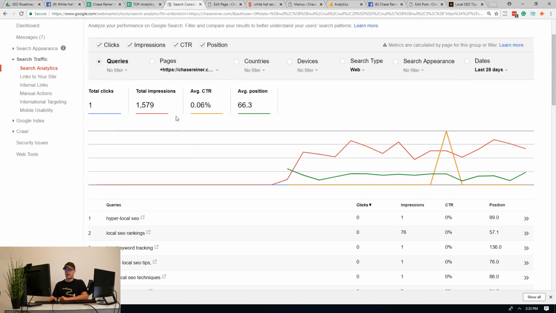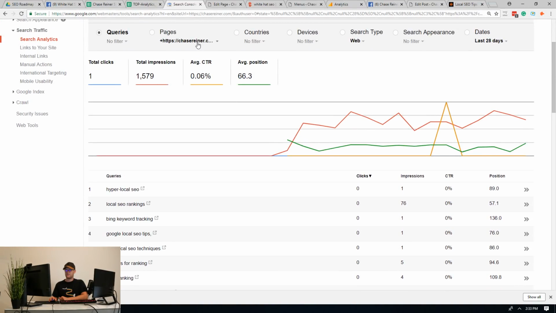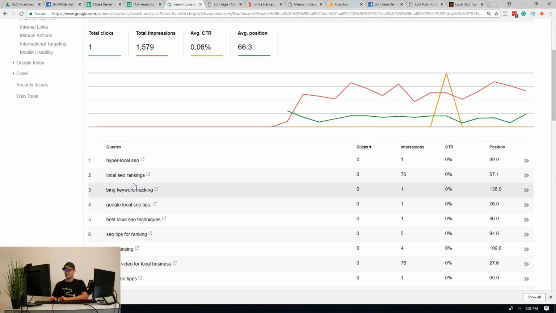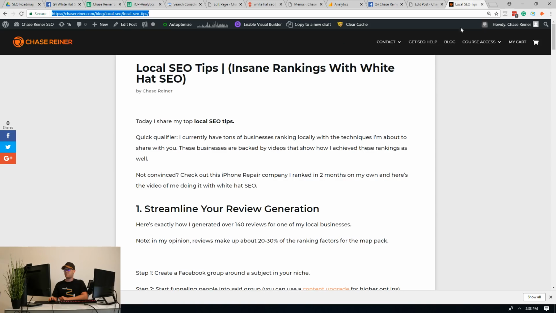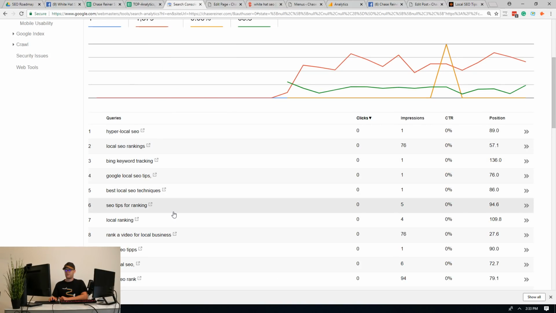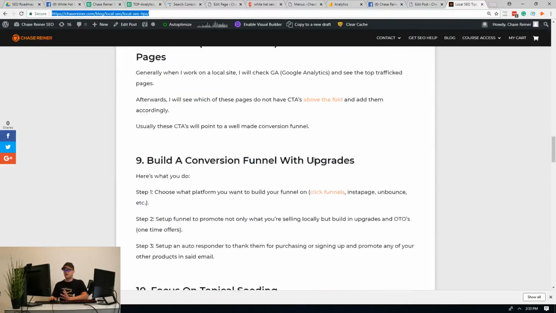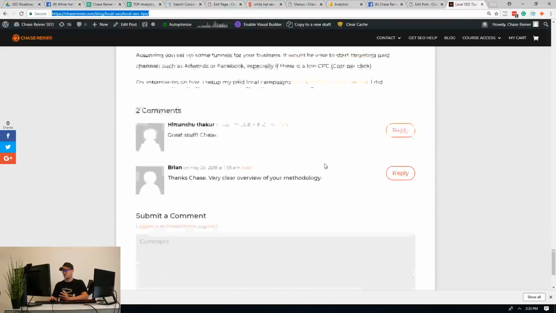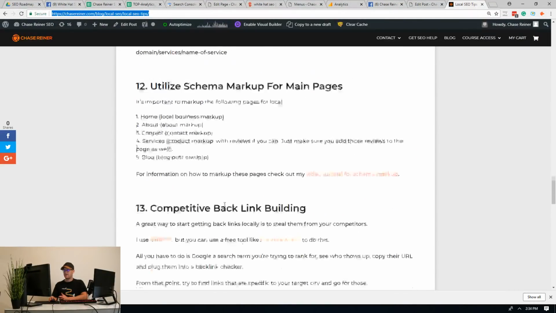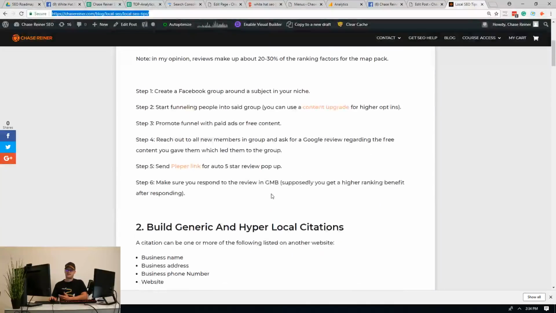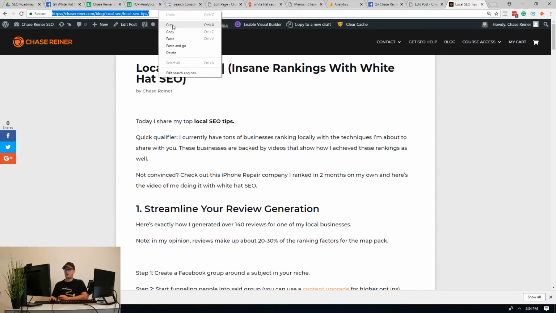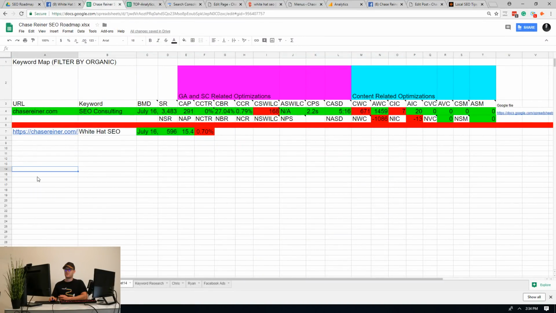So if we look at this URL right here, we can see here that whatever we're trying to map to this, which is local SEO tips, is not doing anything. So we might want to try to re-optimize it. If we look at it and we see that, okay, yeah, this is good content, doesn't look like it's duplicated, looks like we spent some time on it, looks like people like it, let's try to re-optimize it for something else and still put an internal link in it. So I'm going to copy that URL as something that we're going to want to benchmark and keep, and I'll just put that down over, let's just say, next to blog.